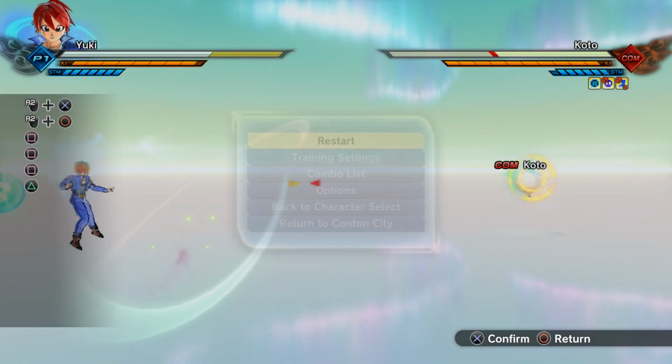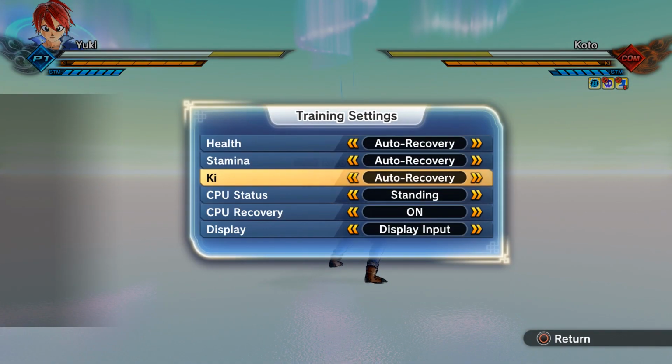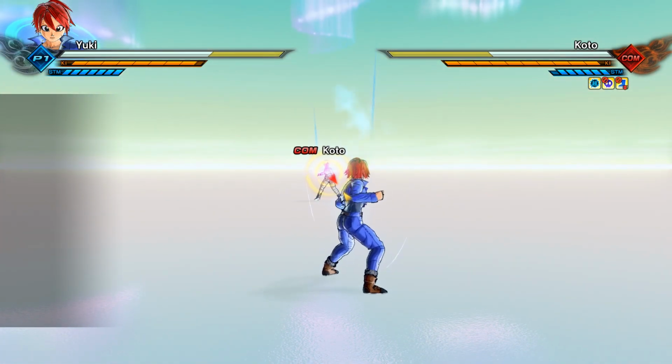There it is, right there. So as you guys saw, the opponent was able to, because I always turn my CPU recovery on, recover out of that hard knockdown state before the first Kairos Cannon shell even hit.